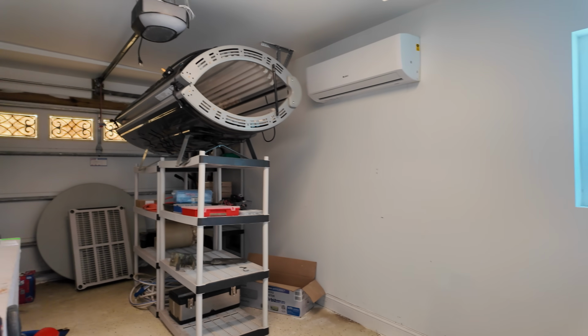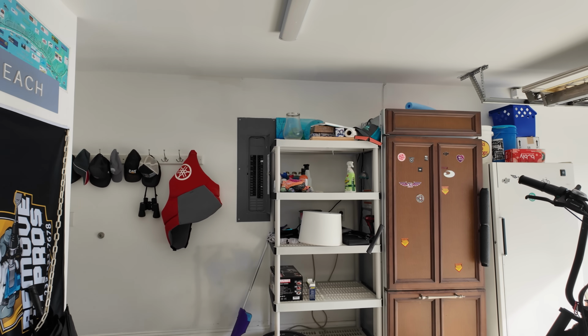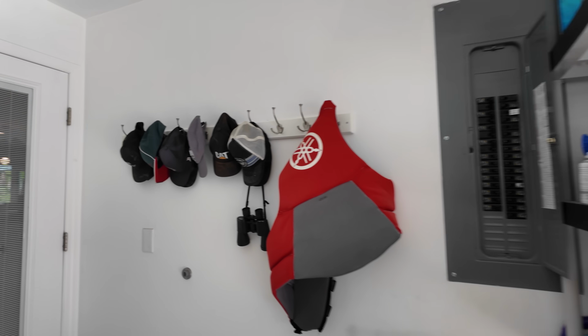What I want to talk about is, I'm walking in here and I'm going to show you, I used spray foam to tighten up these doors for this hurricane. I only got 1 inch of water in my house. The elevation of the water line outside the house was a little bit higher than that, especially on both sides, and I didn't get any water in my house that way. I did get water in here, but it came under the garage doors. If I did this again, I would seal the garage doors better. The places where what I did failed was the garage doors, and I got in a hurry because I was tired.